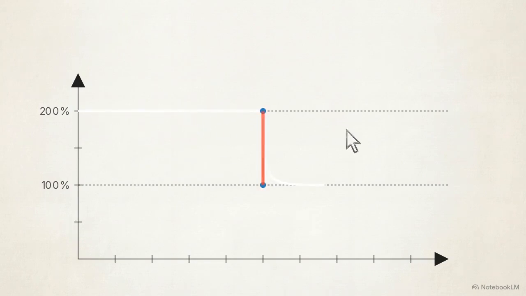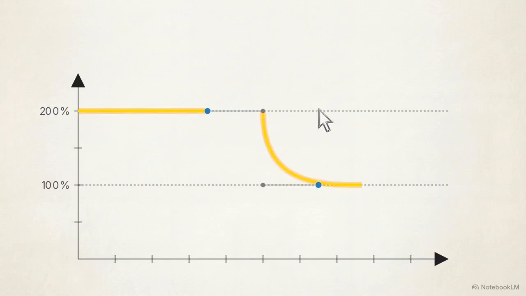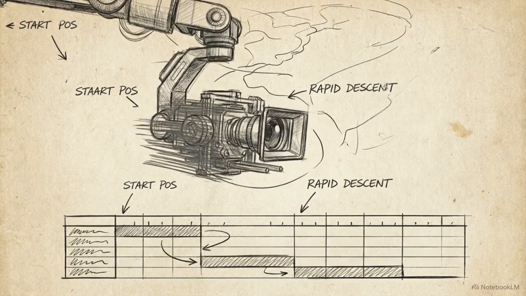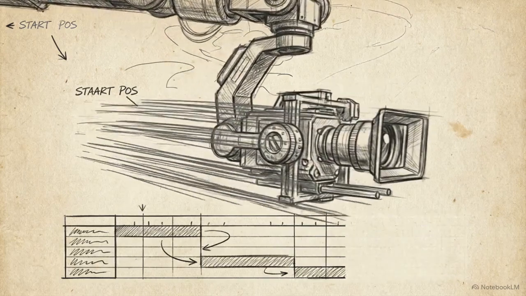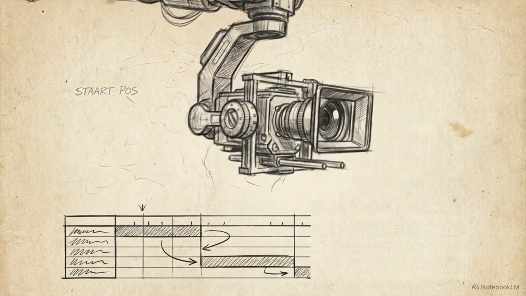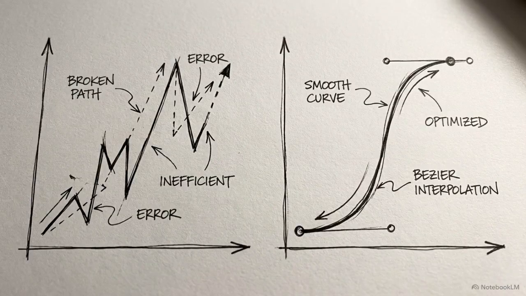This 90-degree drop is too rigid, so split the keyframe apart and use the Bezier handles to bend that sharp corner into a gentle S-curve. The camera now glides smoothly out of the fast motion, settling naturally into the impact of the drop. Mastering this curve separates a harsh, amateur edit from a polished cinematic sequence.